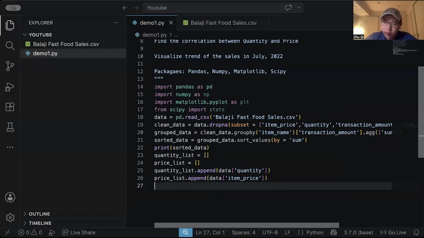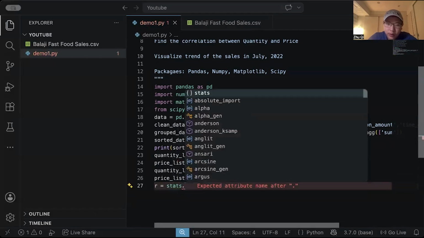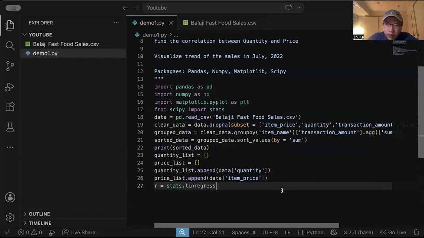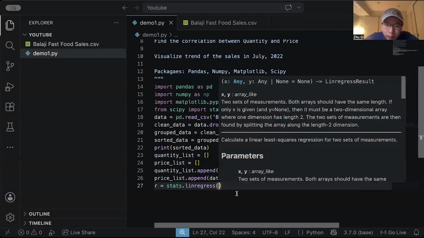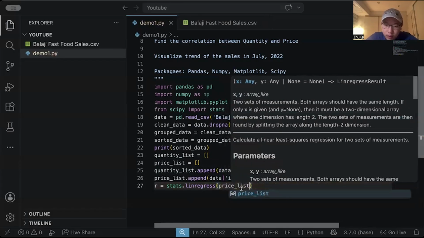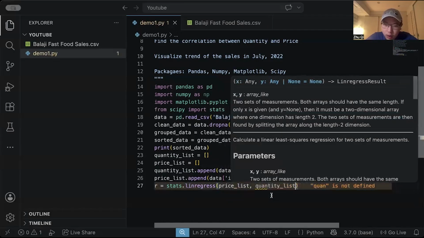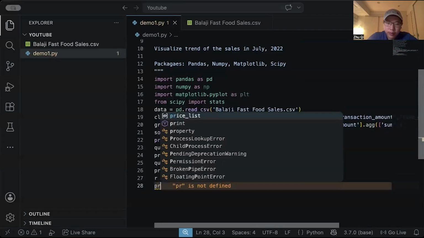Okay, now we have two lists, and then now we have to define the R correlation. So R represents correlation, R index, right? And then stats. We use linear regression for this example to calculate the correlation. And then we include this x and y list into here. So parentheses, print.